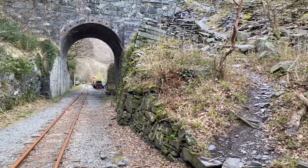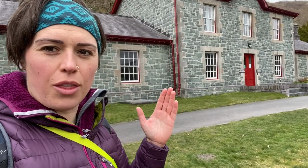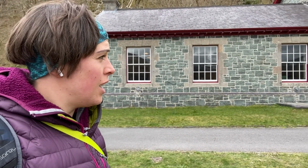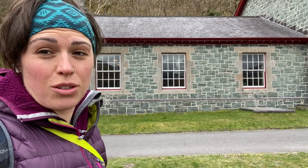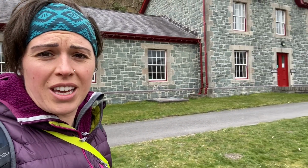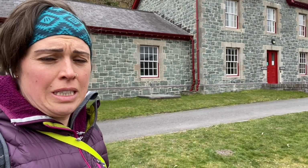When you reach the bridge, go right up there. I'm here outside the Quarry Hospital. So this is basically a museum for artifacts from the hospital. When the quarrymen used to get injured, they'd come here. It's free to enter, but it's a really good museum actually. It's got all the objects and the slates that would be put on show to show what they would operate with. And I think there's some crazy stat, like if the guys went here, they'd only have an 80% chance of living. And then the mortuary is open. I'll show you that.